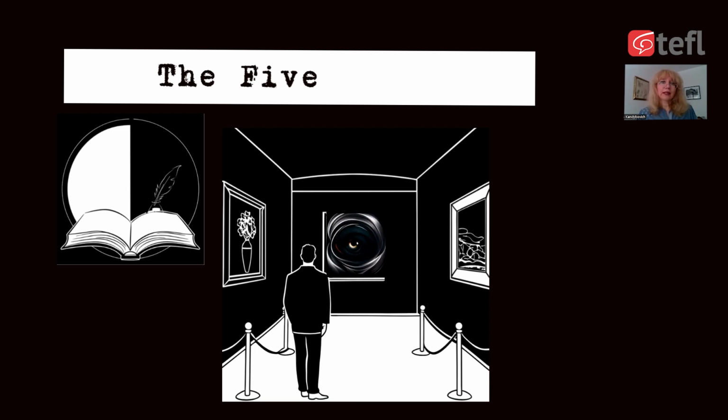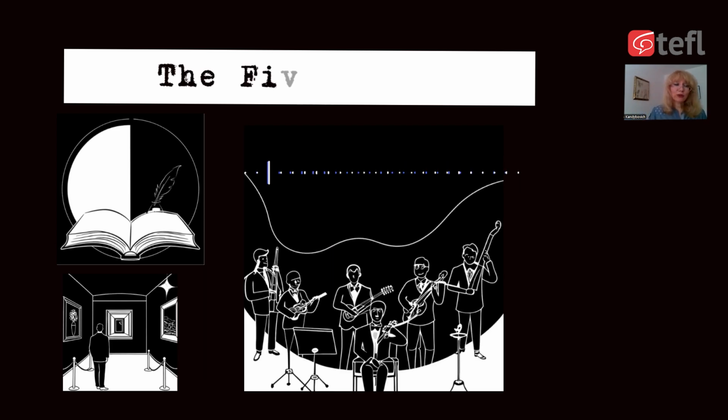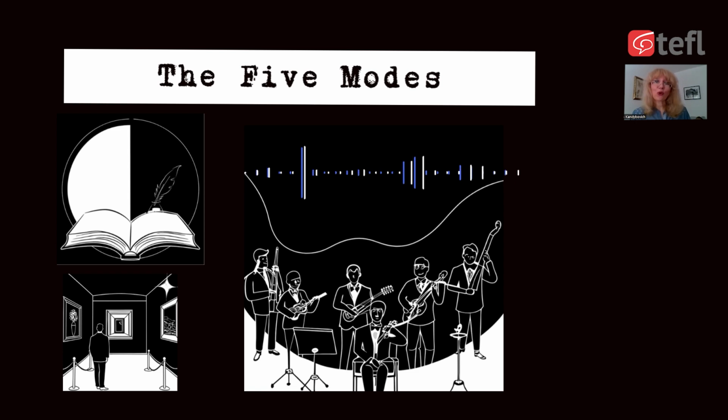The next one is the visual mode. It's about what we can see. This could be storytelling through video, animation, or still images. The oral mode refers to what we can hear or not hear. It includes music, voices, sounds, or even silence. Sometimes just hearing a particular piece of music can evoke certain memories or set the tone for the class.